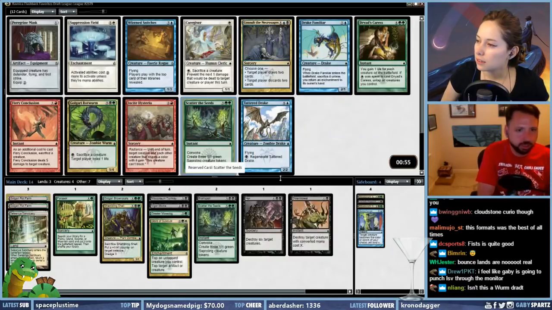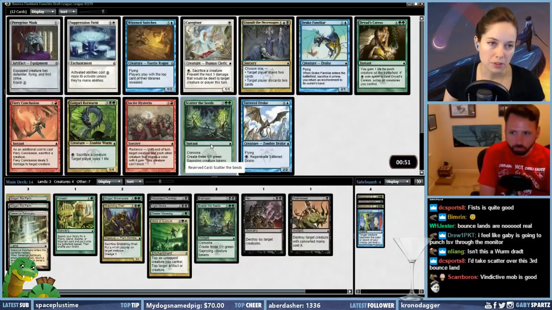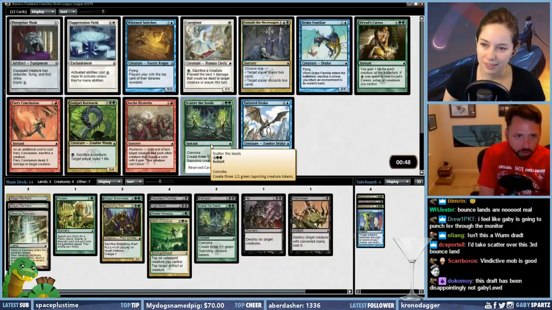See, now you can just Rotworm or Scatter. Kind of want to take Scatter. What if we get more of those worms? Siege worms? What do we want to scatter? The Scatter of the Siege?